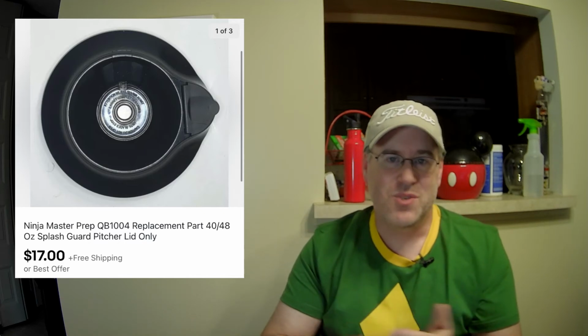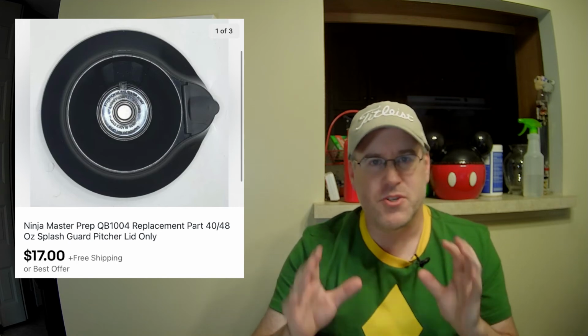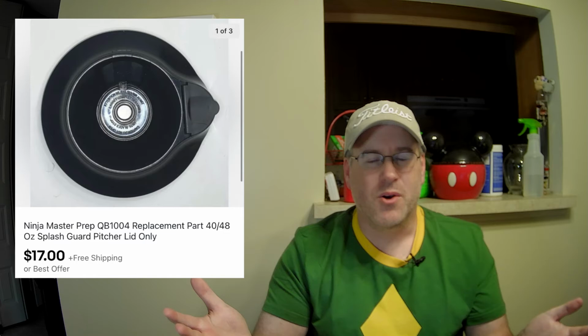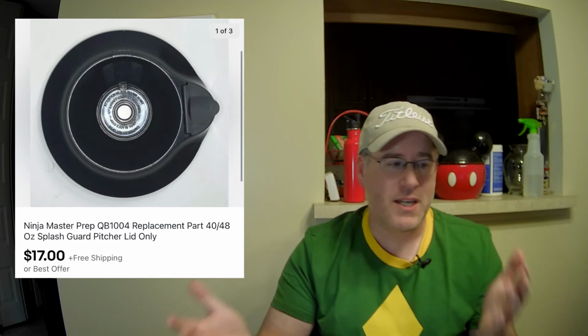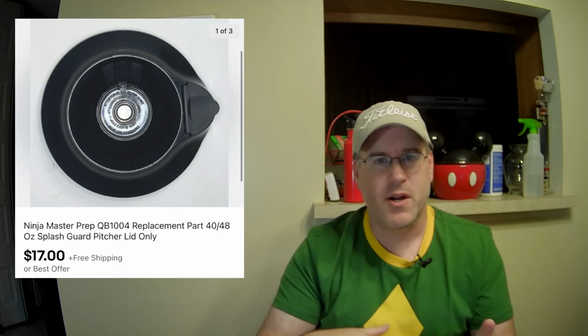All right, item number 11. This is the other Ninja lid that I was talking about, right? It was confusing when I have 2 lids in the list. This one was in that big set of like 3 pitchers and a couple lids and a motor that I got for $10, right? So this one, I'm going to guess maybe there's $2 or $3 into it, something like that. And I sold just this for $12, which I'd already sold the motor and a couple other parts for more than this. So this is all straight profit right now, you guys. Like this is the way to go. I need to put that sign probably where the squirrel is, right? One in, part it out, something like that.